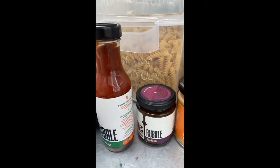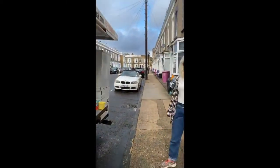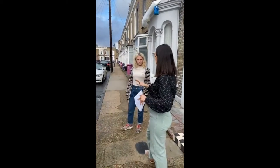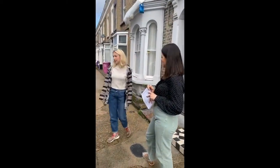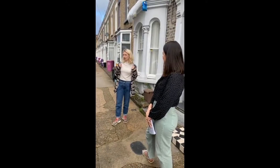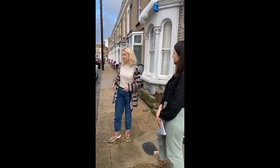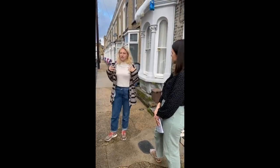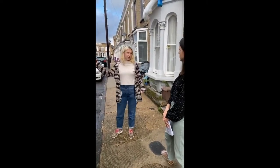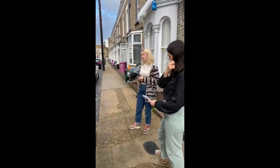And obviously this is all up my street - I only go to refill stores and stuff like that. But what has the response been, especially with COVID, people much more aware of what they're buying, what they're eating? I mean, the response has been incredibly positive. So many people have just come up to us on the street when they've seen us for a booking and it's just been like, this is incredible, we need more of this - how has this not existed previously? It's quite an intuitive idea. It's been overwhelmingly positive.